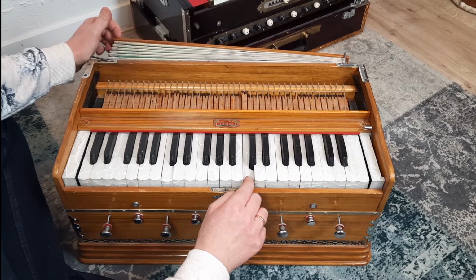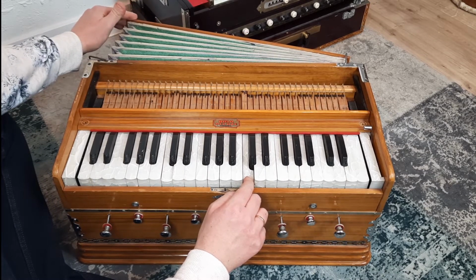So how can you test the bellows for any crackling sounds? Ask the seller to hold his phone quite close to the bellows and to play just one note at a soft volume. Then ask him to open the bellows fully so the entire bellows are being used when playing. Don't tell him exactly the reason why you're asking this, as he might try to avoid making the crackling noises. Then listen carefully. If you do not hear any obvious crackling noises when playing softly, it is all fine. It should be quite obvious.